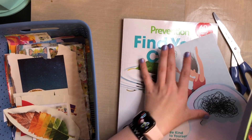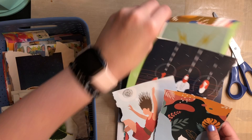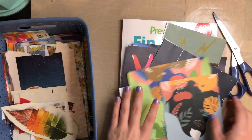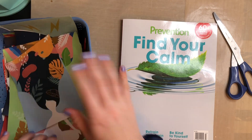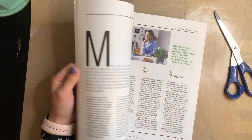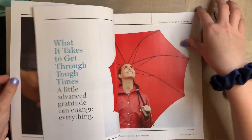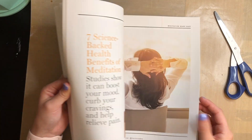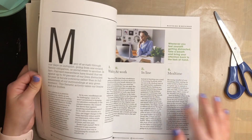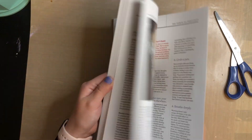This one was also $15. I should probably stop now, but I couldn't say no to these — they're so pretty. So we are going to find some good images today in these Breathe magazines. This 'Find Your Calm' is just all about meditating and finding your inner peace. There are only a couple illustrations, but if you guys are really struggling with the time right now and just finding your inner peace, this might be a good read.